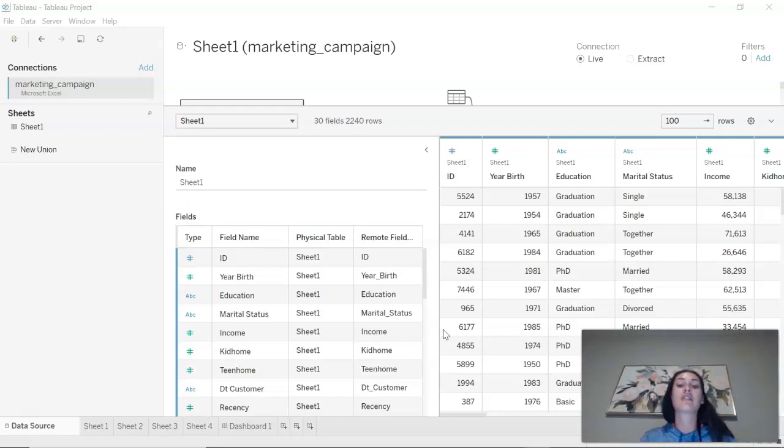When I looked at it, I knew that I wanted to focus on different levels of education and how they're reacting to campaigns between the different education levels. Also, which audience is generating the most income, producing the most sales, where they are buying their products, and if there's room for improvement within these marketing campaigns.